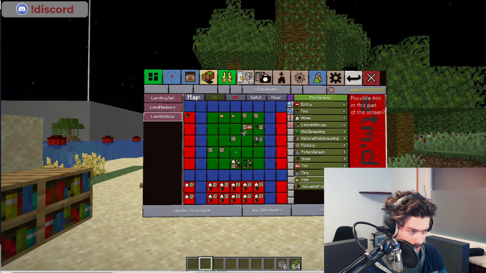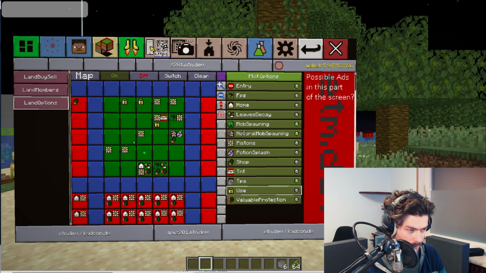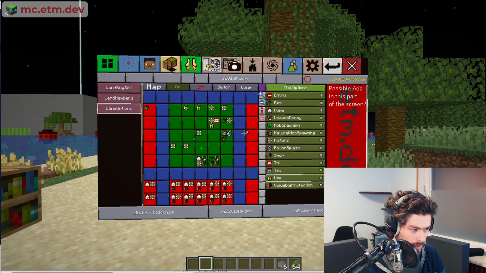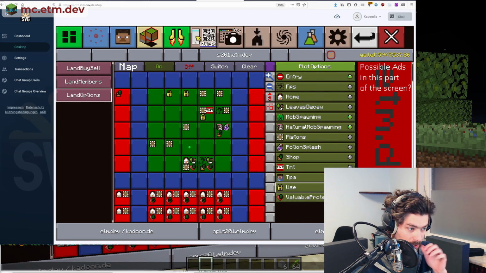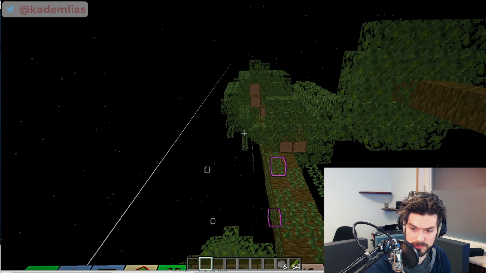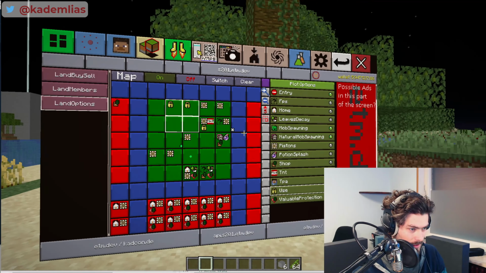This is the current state of the plot manager on the screen. And I just want to quickly show you some of the problems we have in the background that need to be fixed. One of the reasons why we have to change a lot of stuff here is because we can open this on the web as well, and we can select stuff on the web, and that should have an effect in the game as well. So yeah, let's look into this.